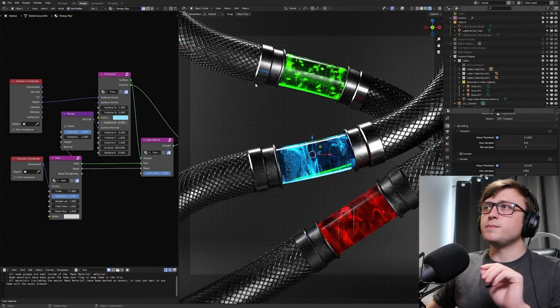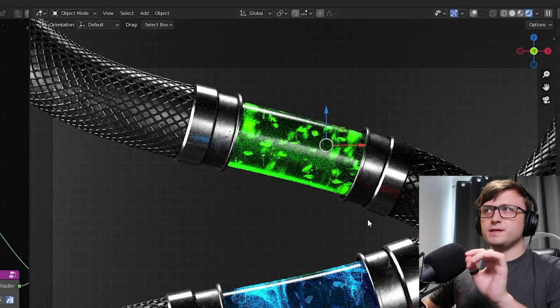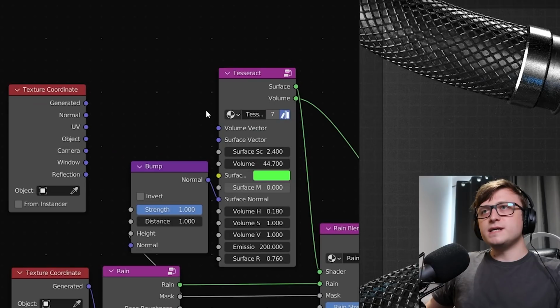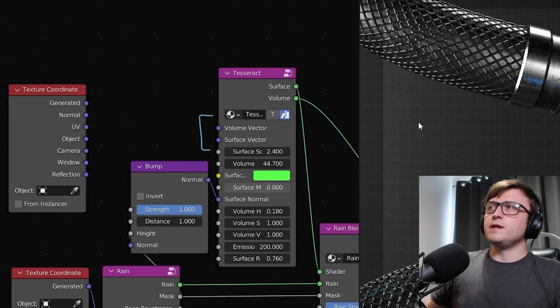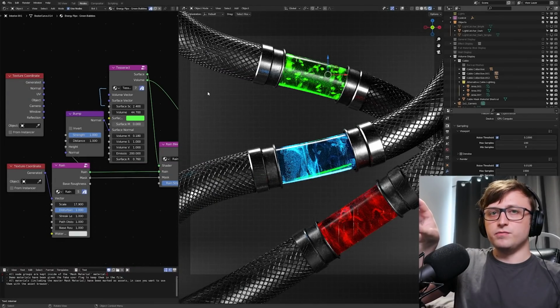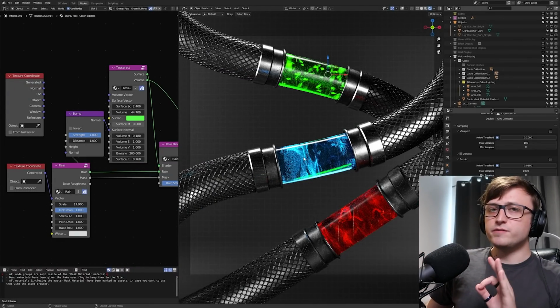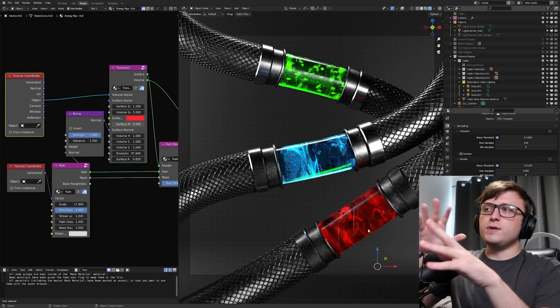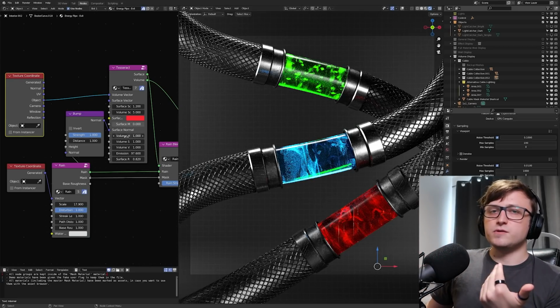So here's a little tip. For this green one up here, which looks like a kind of biohazardy type thing with bubbles floating through it, if you intentionally do not give this node group any vector information, then you'll be able to get that bubble-like effect. That's just a side effect of not giving it data. Whereas if you do give these node groups data, like vector input data, then you'll be able to get this regular nebulaic pattern, and you can adjust the scales of those appropriately.